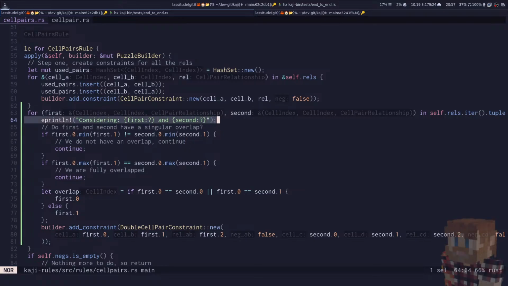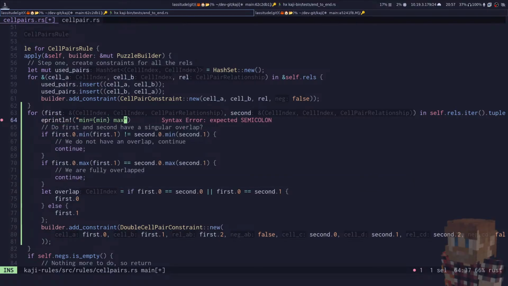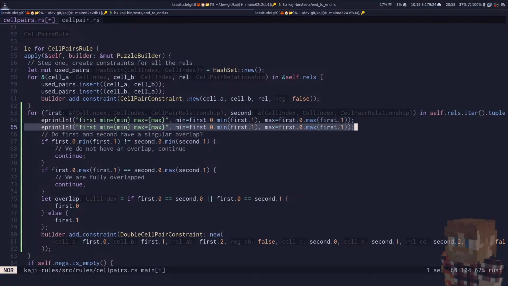So let's change this line. Select first, change second.